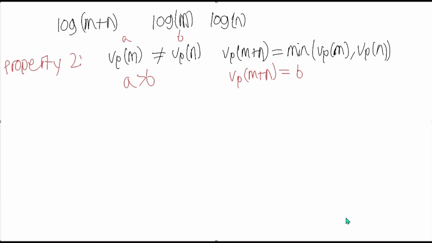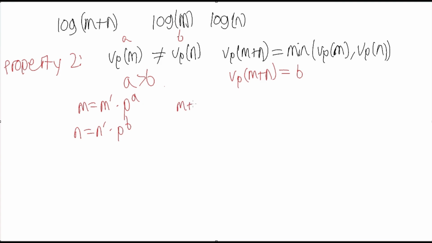Now we're kind of stuck because we want to know how to prove this and get that exponent of b. And now we can try using the prime factorization idea of nu p. And suppose that we have m is equal to m prime times p to the power of a. Then this m prime here does not have any factors of p in it. Otherwise, they would go in here, making the nu p larger. And we can similarly write n equals n prime times p to the b.